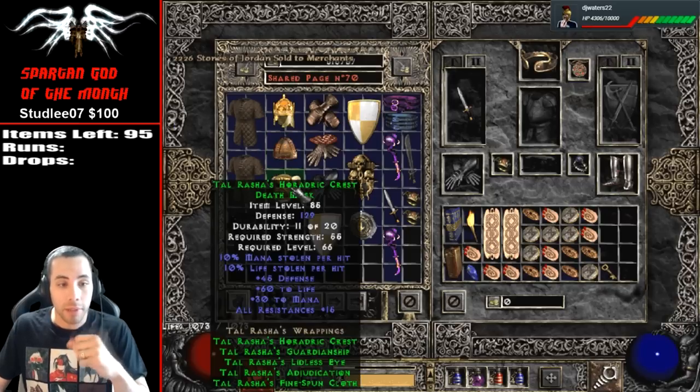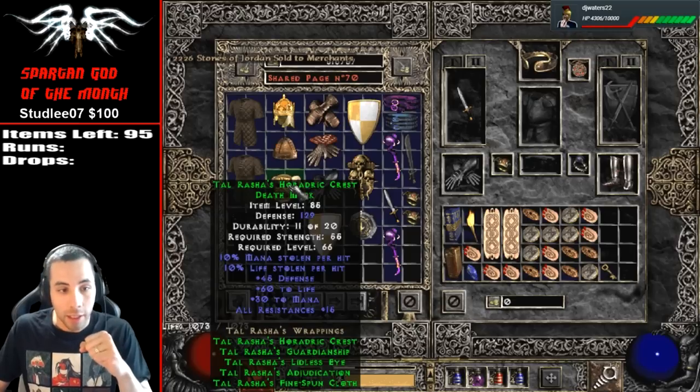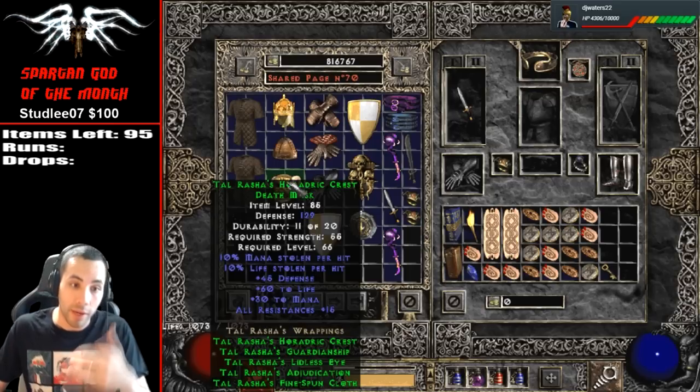And then this is something that you're going to want to find, is a Tal Rasha's Helm. Maybe you won't find it on Andy, but you can find it in Andy and Nightmare. You can find Stony Jordan there. You can find Tal Rasha's amulet, but you know, it'd be great for you to find this helm.